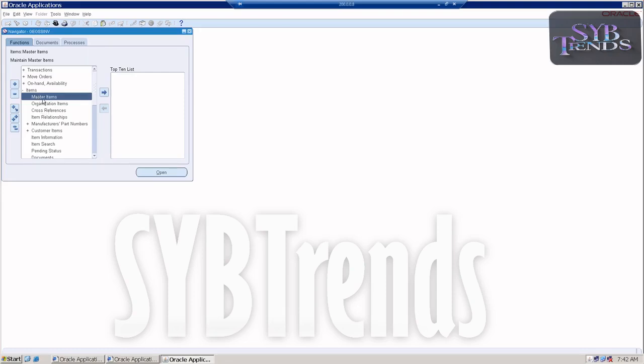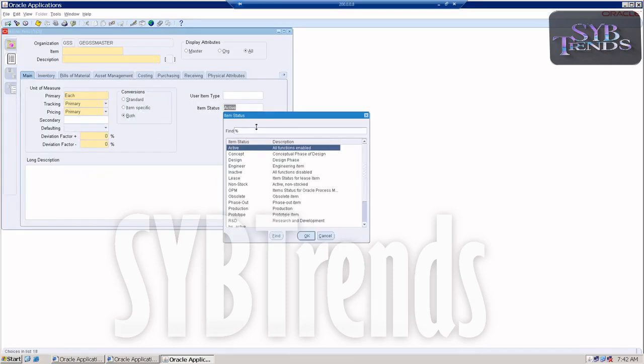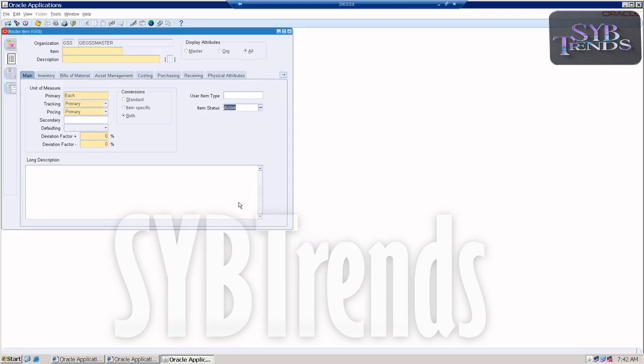So here we have an option to select our item status. By just giving the item status, for example active, meaning all functions are enabled, or concept, design, engineering, inactive, the item attributes can be set based on this status. Now I'll show you how we create our own item status.